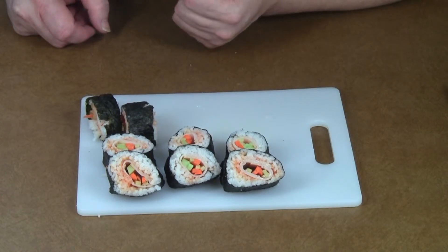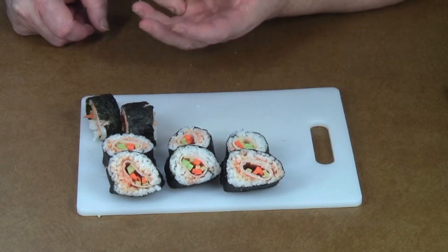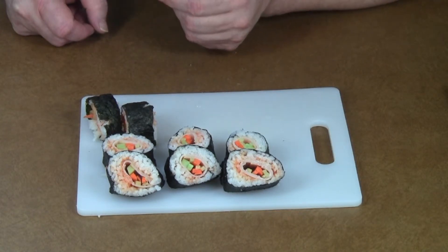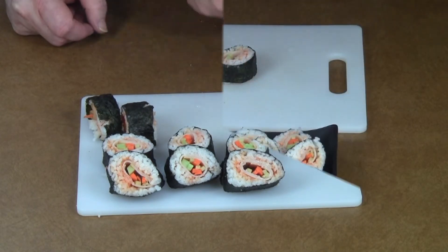You can use anything you like. I didn't use fish because it's really hard to find any place that will sell you sushi-grade fish — they don't really like to take the risk, though they won't tell you that. Anyway, you can use anything you like. This is sushi, cook and gobble style — make it your style.